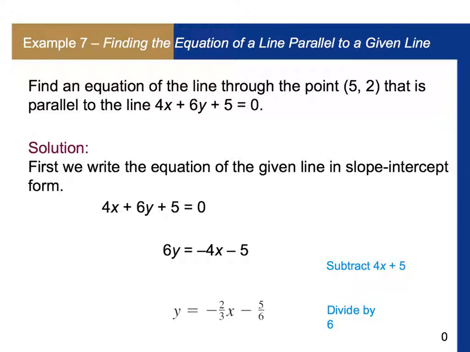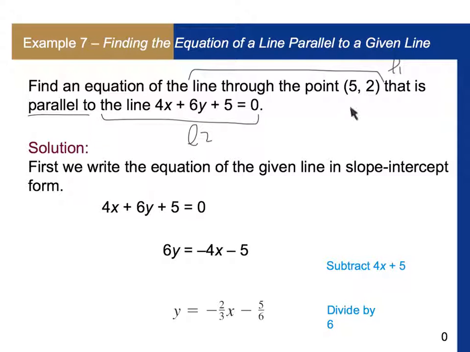So let's identify these lines so we can figure out which line is which. We're trying to find the equation of the line through this point, so let's label that L1, I'll just use cursive L1 there, and parallel to the line L2. What we're trying to find is this line that goes through this point. We don't know what it is, and it's parallel to this line. So we're going to take this line, L2, and get y by itself. When we do that, we get y equals minus 2/3 x minus 5/6. So our slope, which is what we're looking for, is minus 2/3, which means the slope of L1 has to be minus 2/3 too.